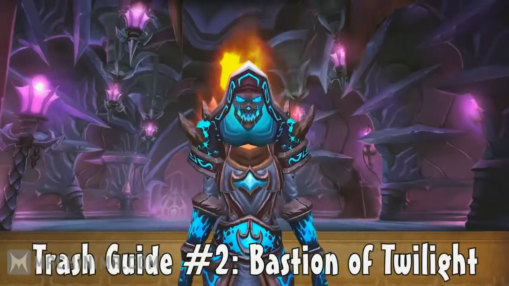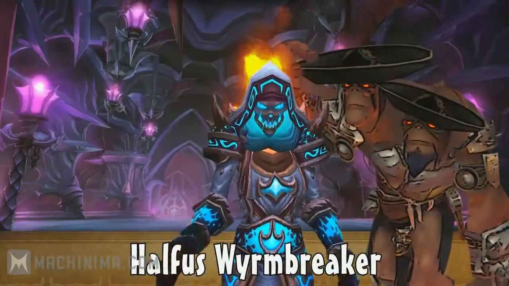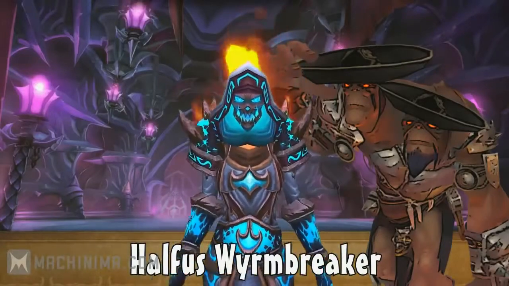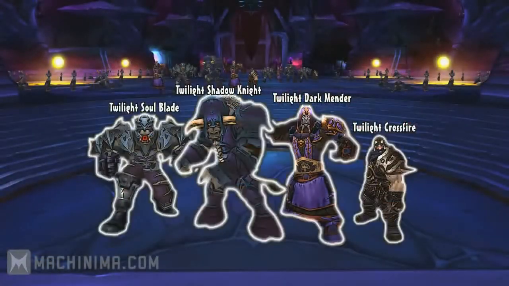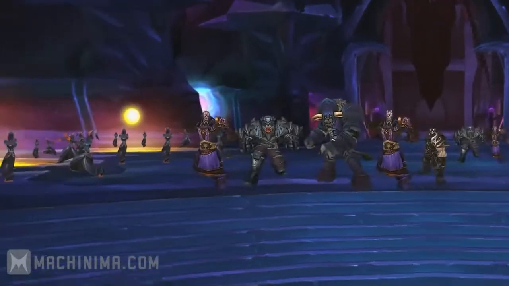For this guide, we'll be moving on to Bastion of Twilight to tackle the trash of Halfus Wormbreaker. And unlike the bosses from Blackwing, he has a ton of trash to clear. When you first zone in, you'll see a stationary pack of 4 mobs, as well as 2 more packs of 5 that path back and forth.